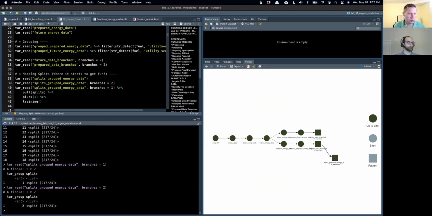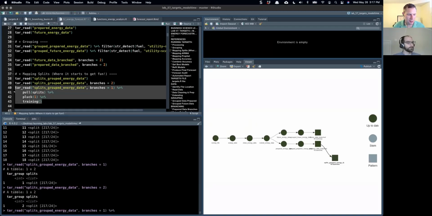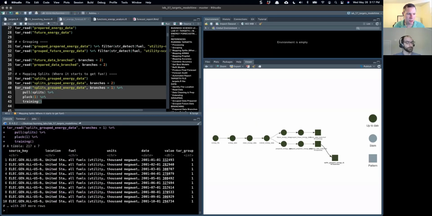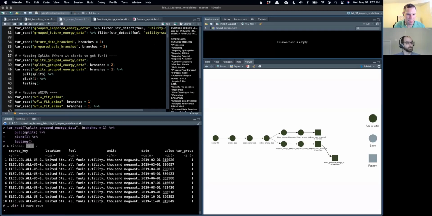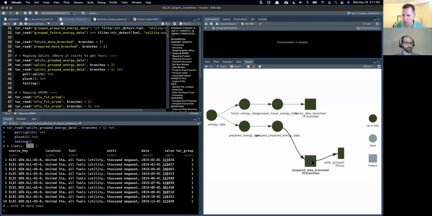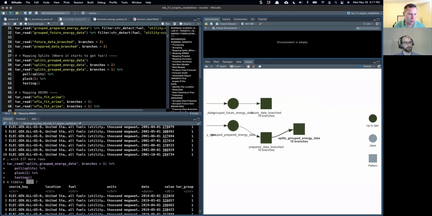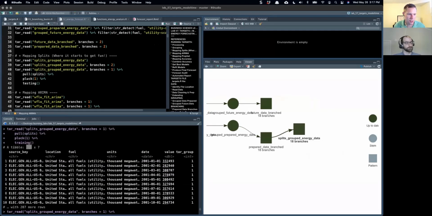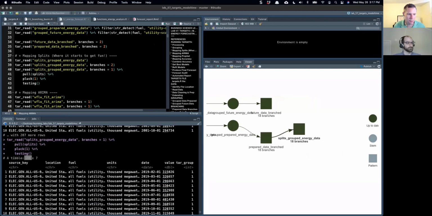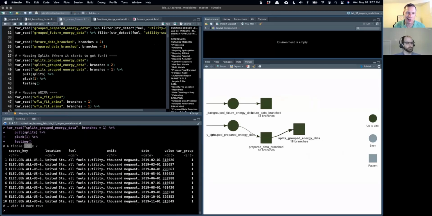And then if I want to actually pull out information from one of these branches, like the training data set, this is how I would get access the training data set. So it's 217. If I want the testing, I just swap this out with testing. And this is the 24 observations that I'm going to use from my test set. So basically, what we've just done now is for each one of these 18 different branches, we've now split them up, all 18 of those into training and test sets. And we've got now our training. So this is training 217 observations, and our testing is going to be 24. And this is what we're going to use to get all of our accuracy metrics.